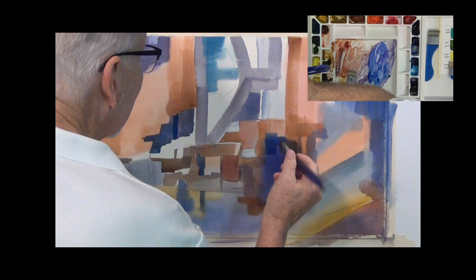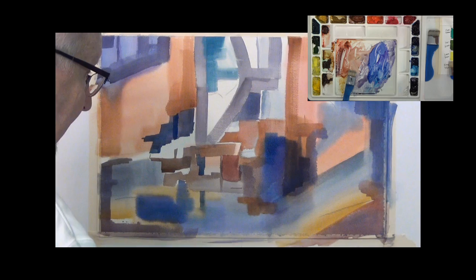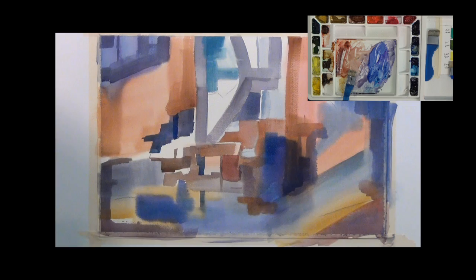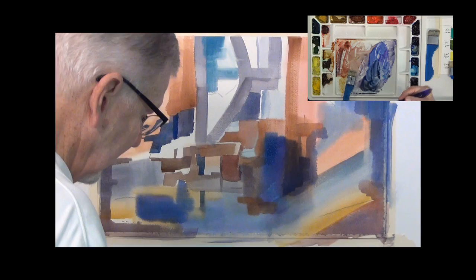Trying to keep away from standard rectangular shapes, circles and squares and that sort of thing. I'm going to throw a few circular lines in here. I'm going to throw a little splatter in here. And I think I'm going to be done. This really doesn't need a lot more to it. It's still a little dark or a little bit light here. Probably need to darken this down just a little at the top here to kind of keep your eye in the painting. So I'm going to take a light glaze of my blue and neutral tint.